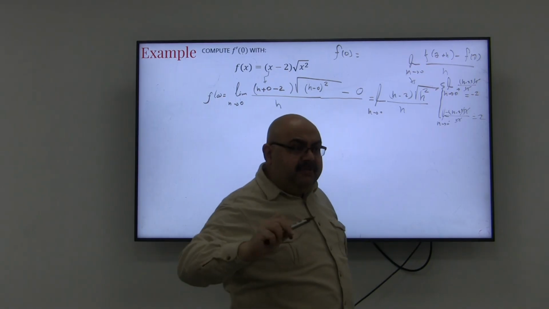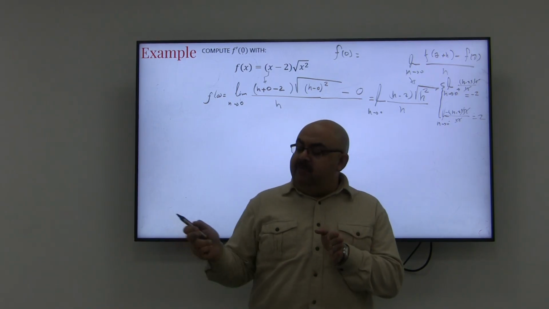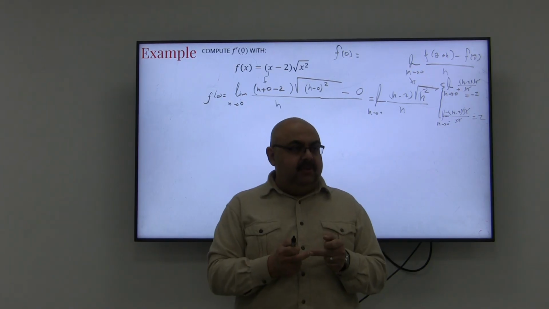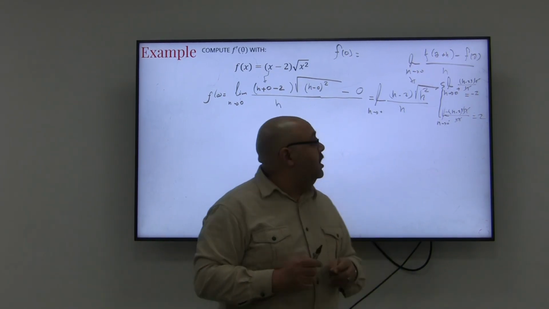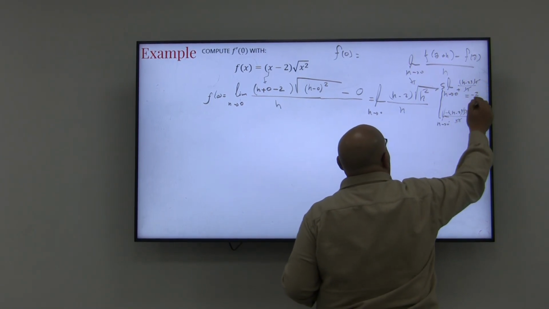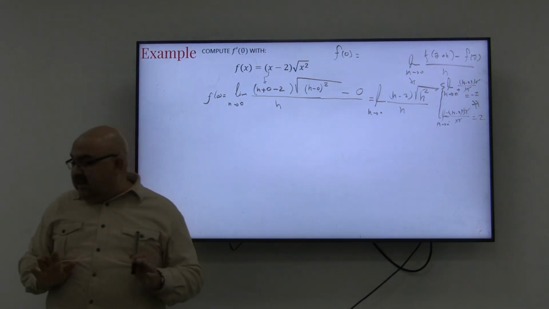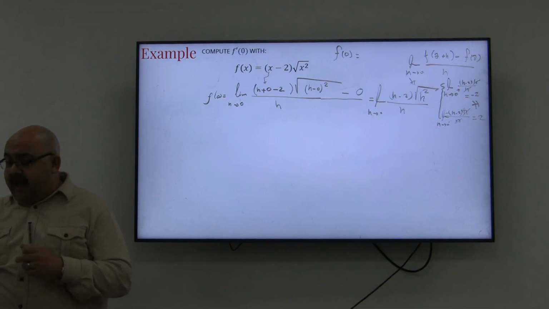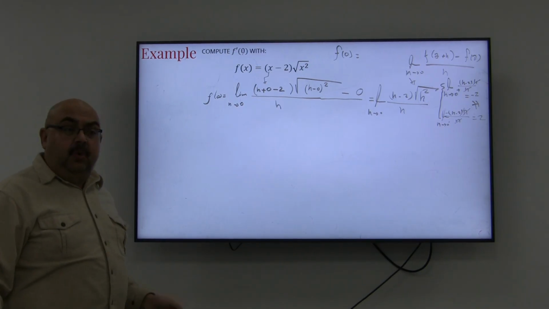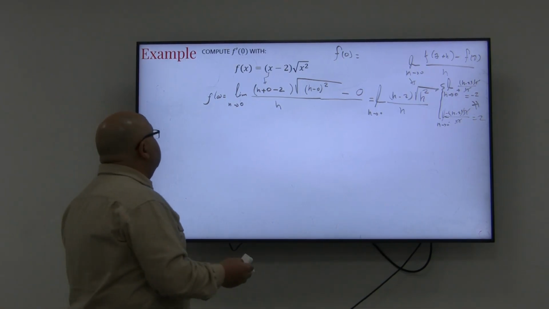My question: the limit from the left should equal the limit from the right, since you are approaching 0 from the left and from the right. It's supposed to be the same value, but it's not the same value. There is a difference, as you can see. So the two are not equal to each other, and the limit doesn't exist. Once the limit doesn't exist, this means you don't have a derivative for this function, x minus 2 times the square root of x squared, at this point. So f dash 0 doesn't exist.